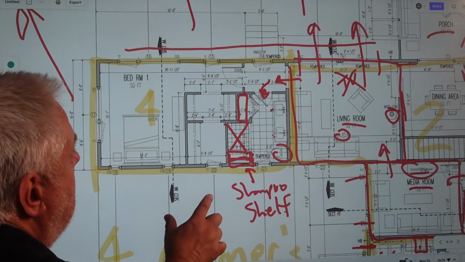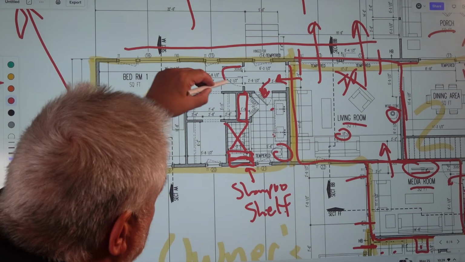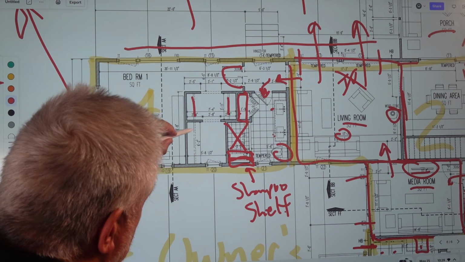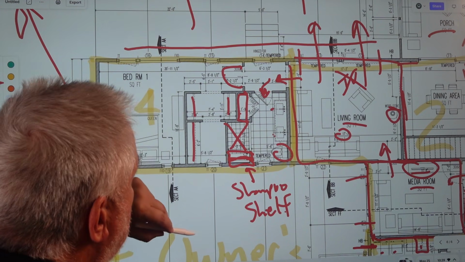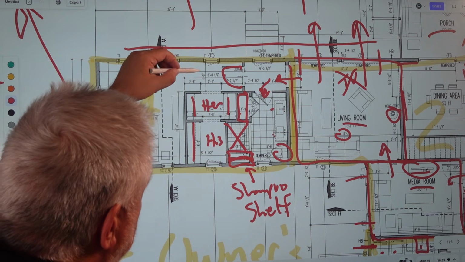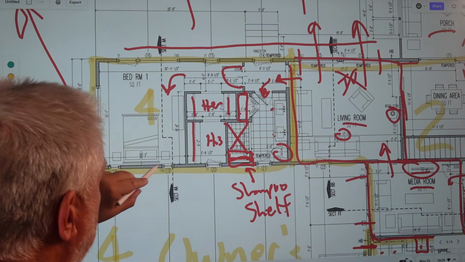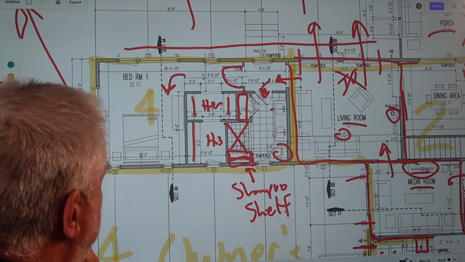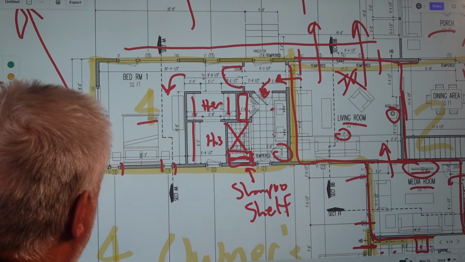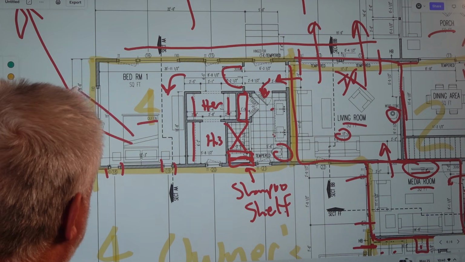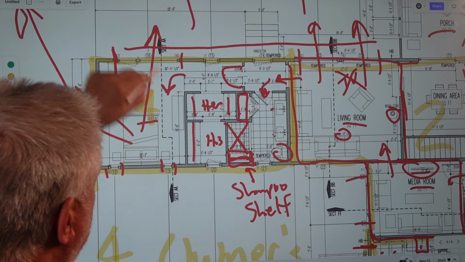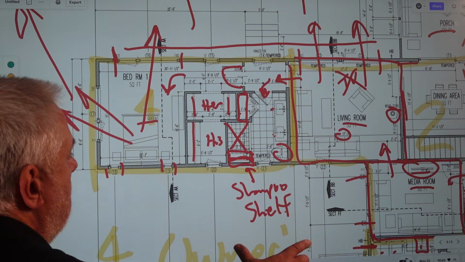And then we have a door here that brings us in. We have some closets where we have her stuff, his stuff there, so we have a his and her closet. And then around the corner here, we have a very simple 12 by 15 bedroom, queen bed, a couple windows there. We have some beautiful views out the side there and some beautiful views out that 9-foot window there.